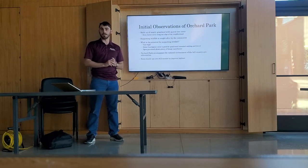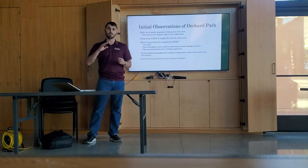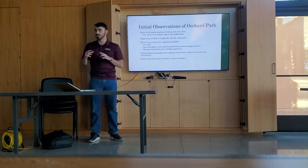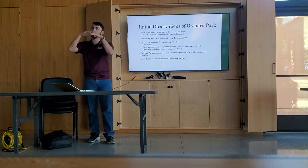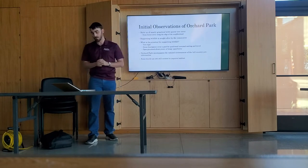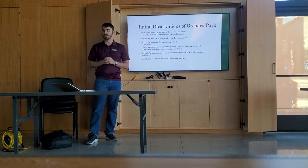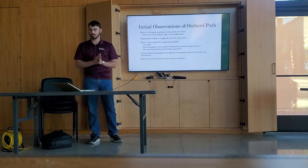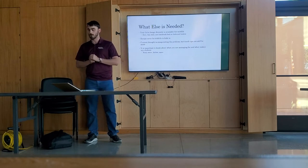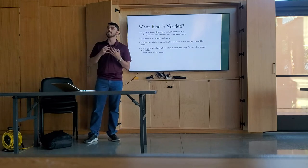What I notice is a lot of very sparse grassland — a lot of dense bunch grass cover — which is really good for supporting quail and small mammals, both nesting and travel. They really like that bunch grass because it's able to conceal them from predators like hawks and eagles, while at the same time being open enough for them to easily travel through the tunnels the grass makes. That open grassland also supports plenty of forage opportunity for our larger mammals. The potential is very high, but we still need to make some improvements to the habitat if we're going to do a better job of supporting the deer and the axis that are in our area.